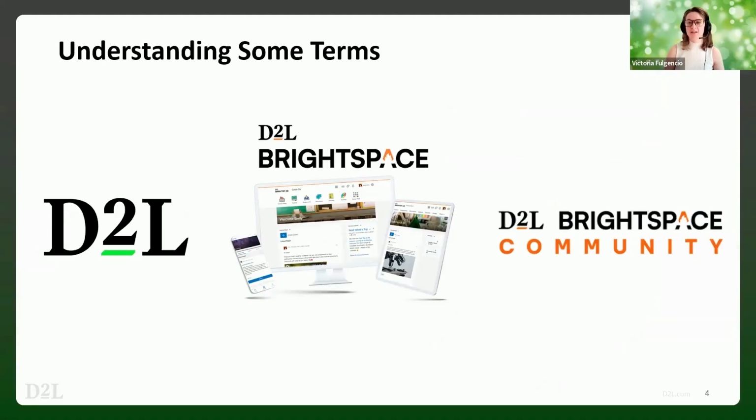Before we get too far, I do want to align on just some quick terms. D2L is the company that myself and my colleagues work for. Brightspace is our product, a learning management system. And depending on where you work, you might call your Brightspace instance something different like Avenue to Learn or PowerEd.